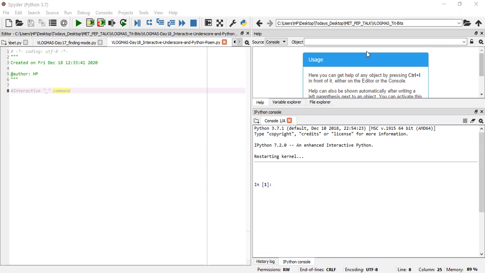Today, we'll be looking at the interactive underscore command. This video will be very, very brief. We'll look at the interactive underscore command, and also something you can always use during your Python programming breaks, just to get a fair view of the Python poem. There's a default poem that comes with Python, and you just want to look at it. It sort of summarizes everything that Python does. Once you understand it, you know what each line of the poem says.